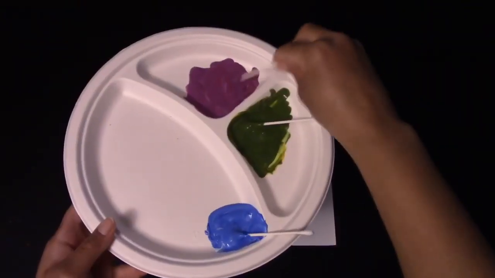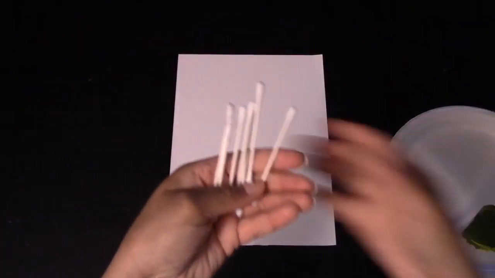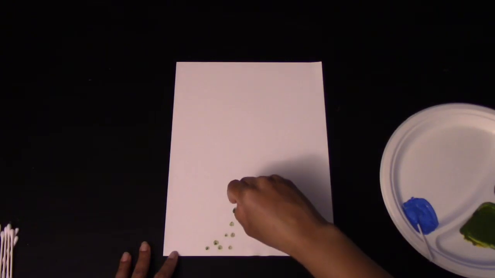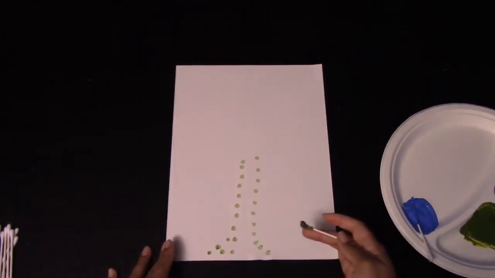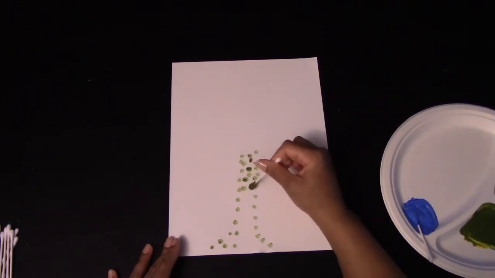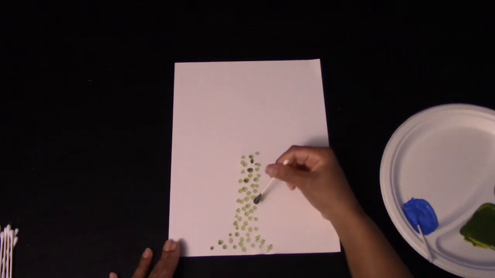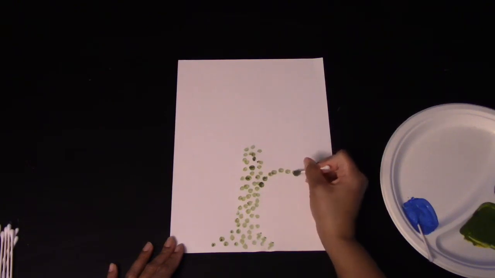You're going to need a white sheet of paper and you're going to need paint. You'll need purple, green, and brown paint, as well as a few cotton swabs or Q-tips. First, we're going to be working on the stem of our flower. Go ahead and dip your Q-tip into the green paint and begin drawing the outline of your stem. Once you work on the outline, you can go ahead and fill it in, and remember to use dots because we want to focus on pointillism. Next, you're going to go ahead and work on the leaves of your flower.